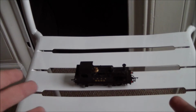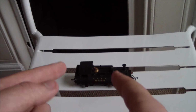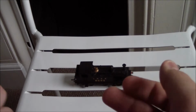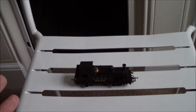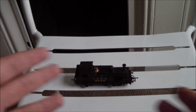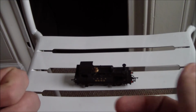This particular one was obviously built before nationalisation, because it has the LNER livery. This is quite an old model, probably about 10 to 15 years old. The box is not here because it's in storage. I've put it away and I just don't want to get it out for reviewing purposes. I've had this loco for a couple of months now.